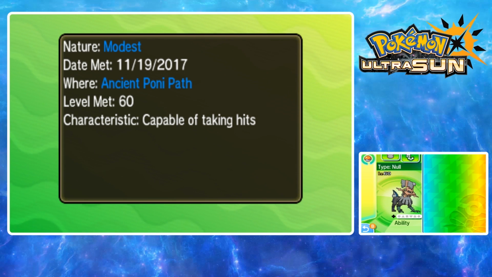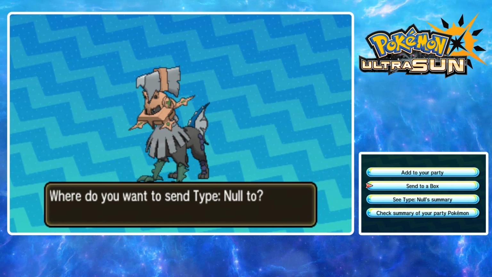I don't know how effective a special Type: Null is. I actually have not looked at a Modest Type: Null yet. But that's handy, I'll take that. Center box. Alright, sweet. Well, there we go. Synchronized Pokemon do work on gift Pokemon.